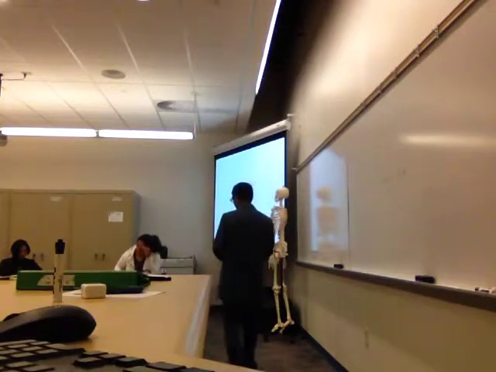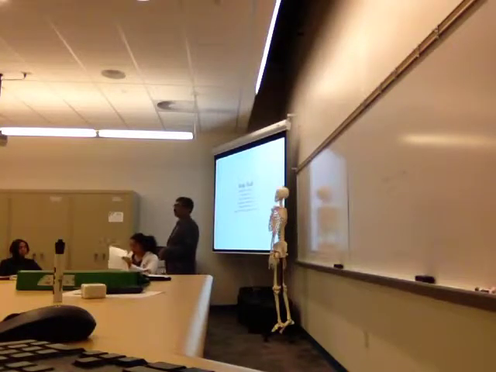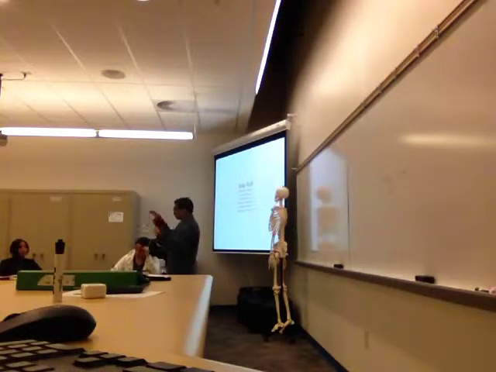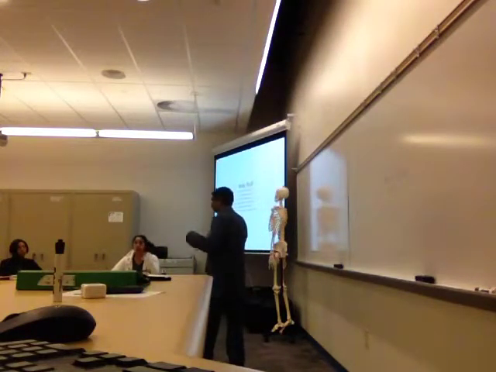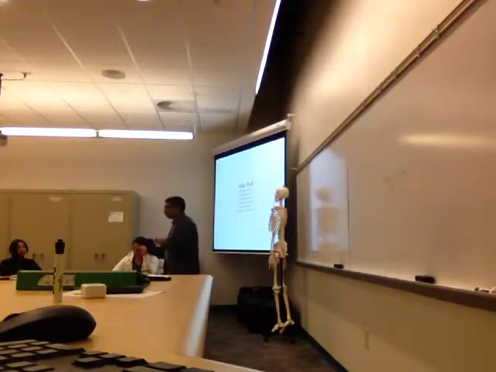You know a buffer. What's the function of a buffer? A buffer tries to keep the pH constant. If our body pH changes, then the buffer will come forward to bring it back to normal. And that's why the pH inside our body is always constant. If you didn't have any buffers in our body, then pH would change very quickly, right?